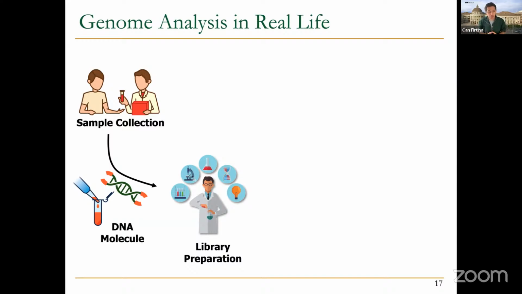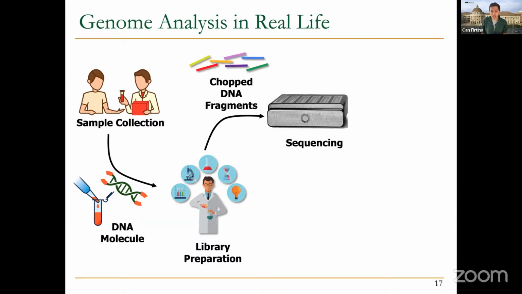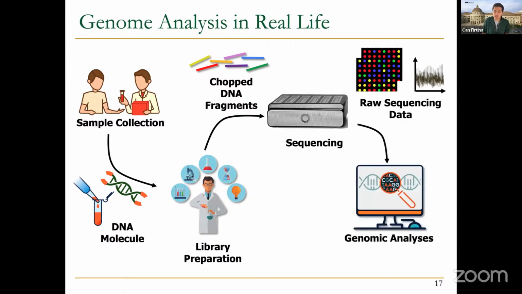We prepare your sample in a good way so that it can talk to a machine that we call a sequencing machine. Once we prepare this library according to the manual that the sequencing device gives you, we input that library to the sequencing machine, and it runs in some way that we will also explain in the coming lectures, such that it generates some data that we call raw sequencing data. It could be sets of images, it could be electrical signal, which reflects the individual bases, the individual nucleotides that you have in your genome.